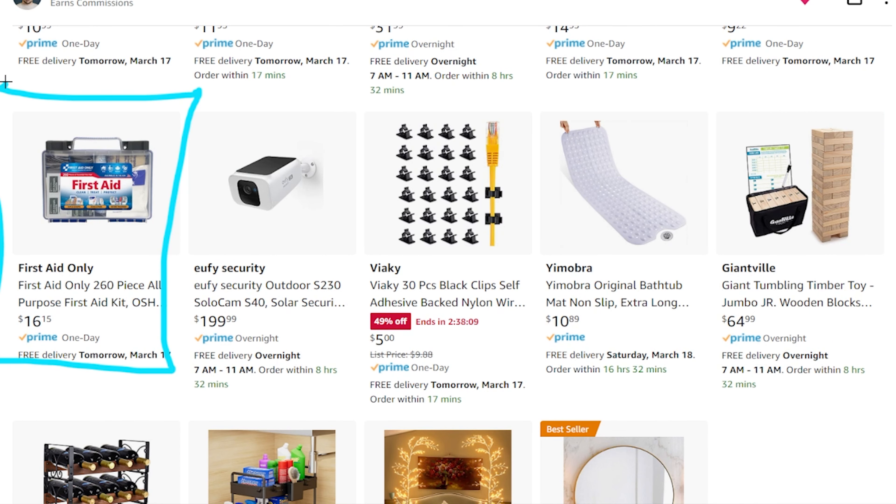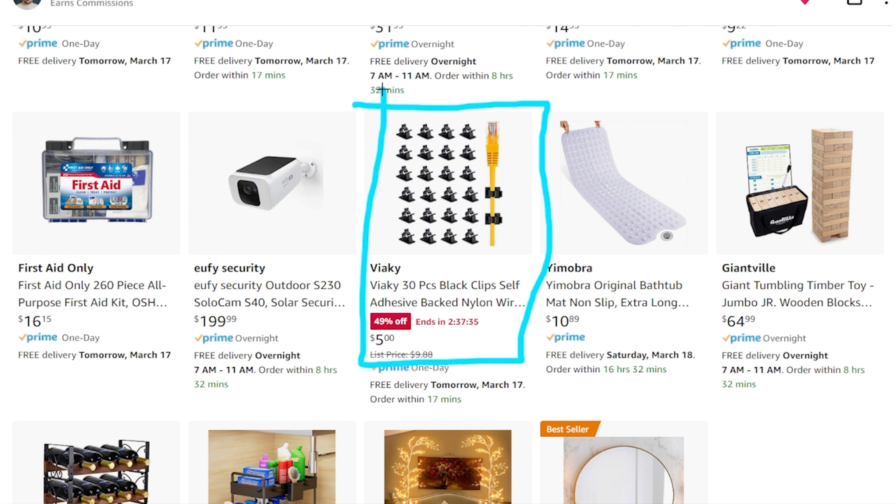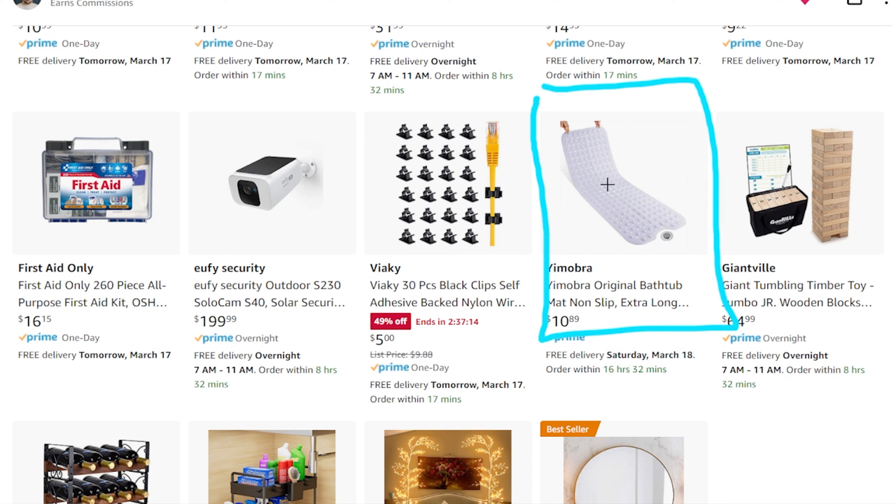One thing I love having on my listing is the fact that there is a first aid kit available — it's just nice to have available for guests so in case something happens, they have this readily available. Then there's also the security camera for outside. This one actually has a solar panel on top of it, so if you place it in an area that gets sunlight, you will never have to worry about recharging it or finding a long plug to plug it in. Earlier I showed the tape that helps hide cables — there's also this one that has clips to be able to put cables through, which is a great tool especially in areas with a lot of cables. This right over here is going to be a non-slip for the bathtub. I highly recommend making sure that any bathtub in the property has a non-slip mat, because that is going to be very useful in making sure guests do not get hurt.